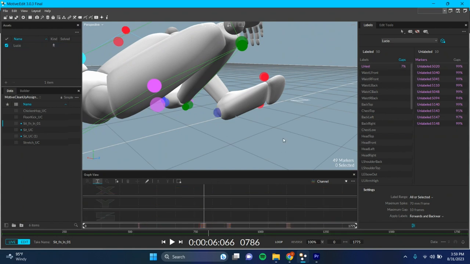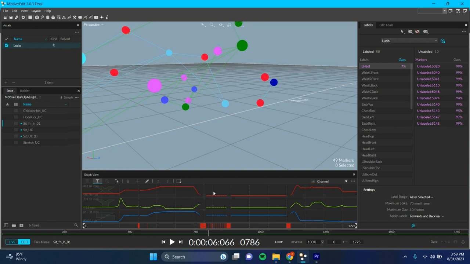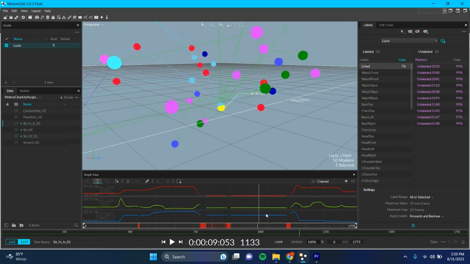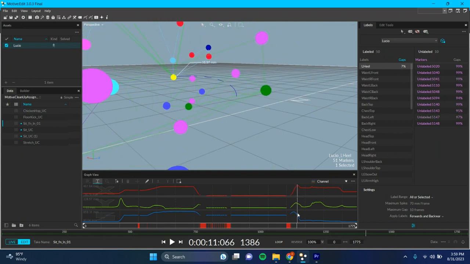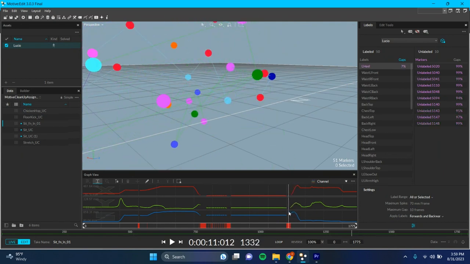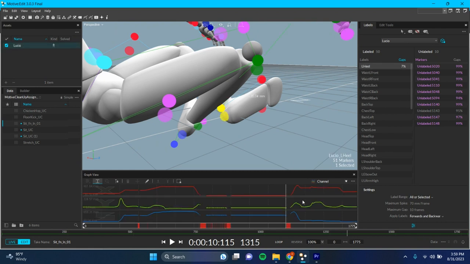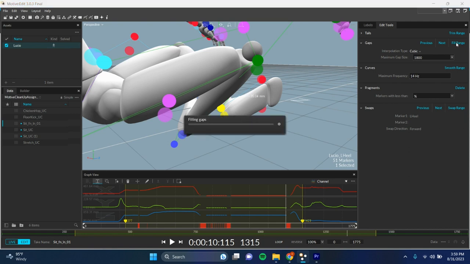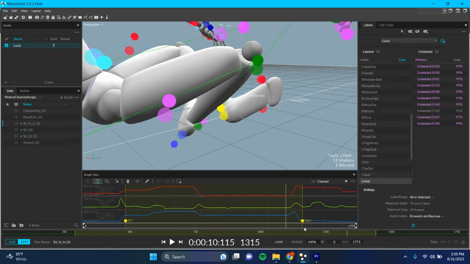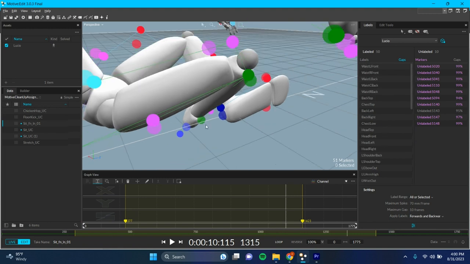I can toggle the skeleton off to see if that changes anything. It just seems like for a second the camera didn't catch it. So let me toggle the skeleton back on. Fill it with cubic. And we should be done. We filled everything up now.